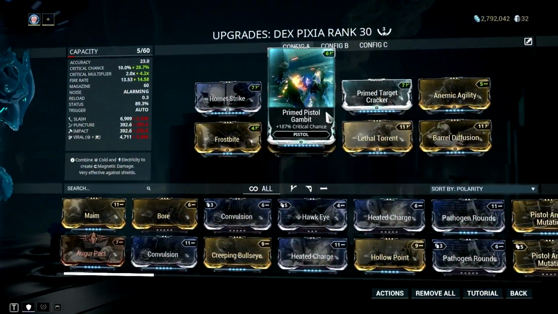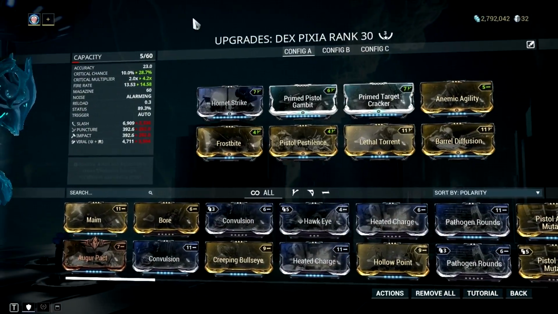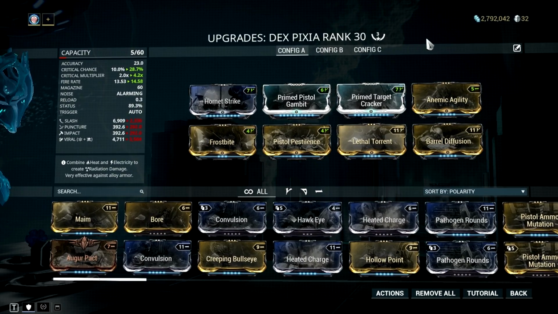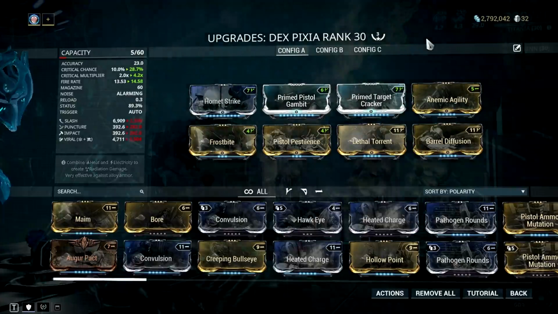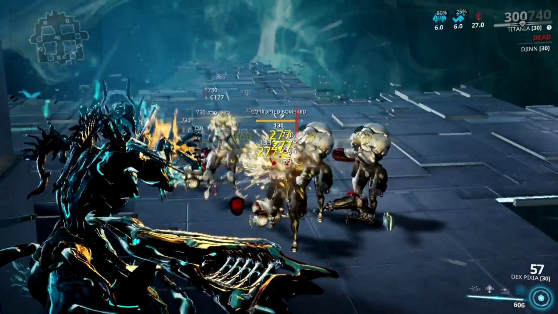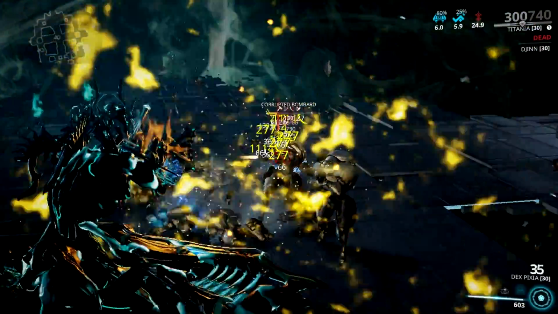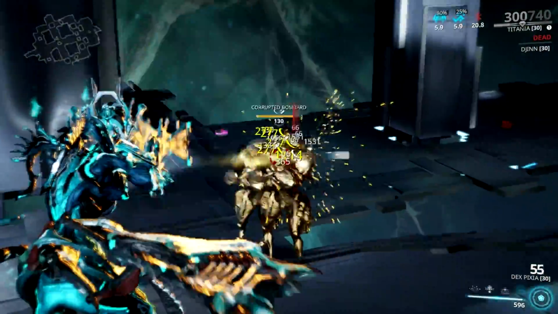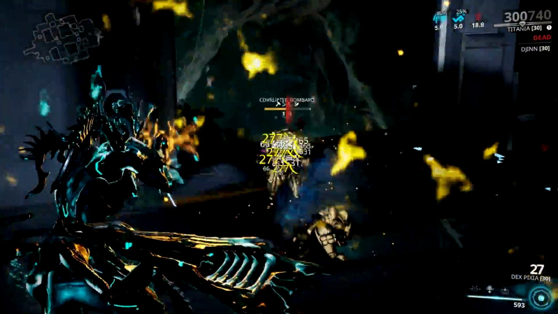However, this is not the final form of a viral slash Dex Pixia. If you can put the two primed critical mods on your build, and then add either Anemic Agility or Gunslinger on your mod setup, then enemies will melt faster. Now, do take note that the viral and slash combination does work well in almost every faction, but there's certain missions that you need to mod your Dex Pixia with another combination, to kill the enemies much faster.